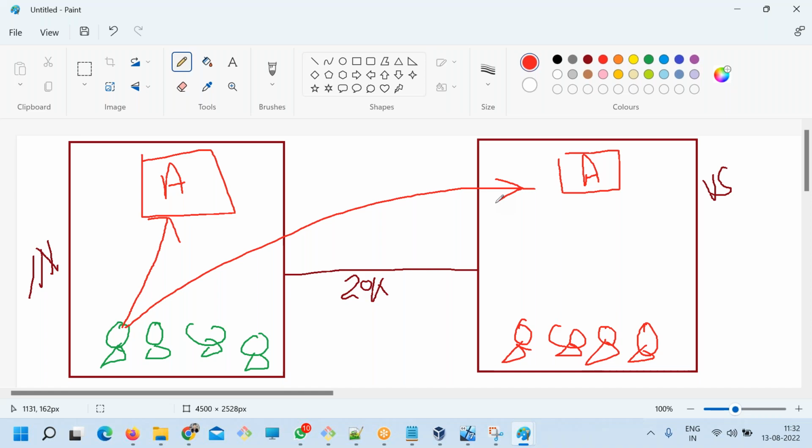The one local, same location. Of course, simple logic. Here, if you download and upload from your local repository, which is your local network, cost also will be reduced. Latency will be much lower, and you will be able to download in 2 seconds. Here you may have 5 minutes.